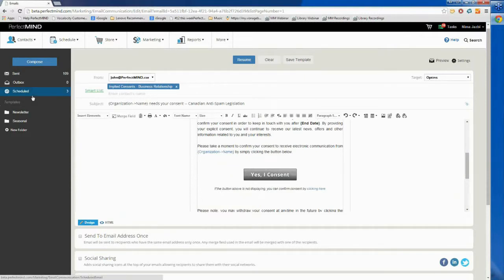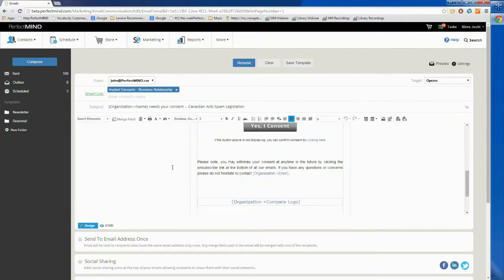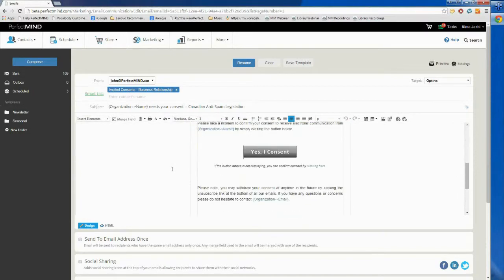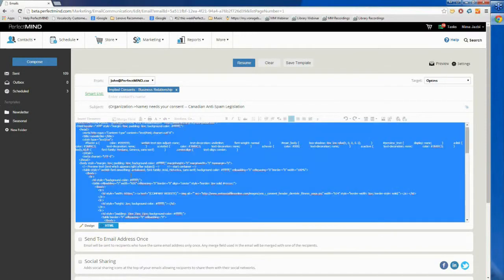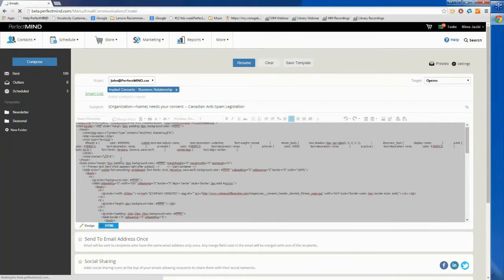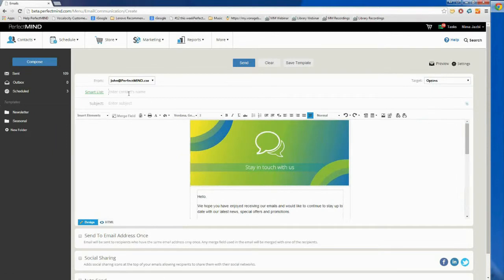Now, another thing you could do is utilize the existing content that we have on these emails. If you want to target a certain individual and have them provide consent, you're able to copy the code from this section, create a new email and send it to that individual. So I am able to copy the email. When you want to send an email, make sure on the target you are choosing opt-in. I can paste the content, and now I can target any individual client or any individual list to receive the consent.